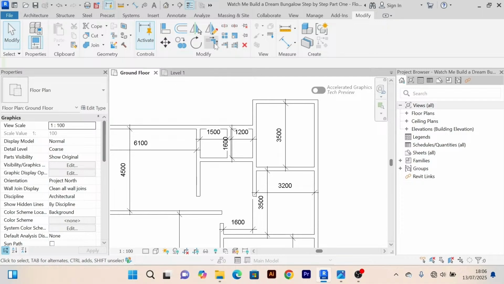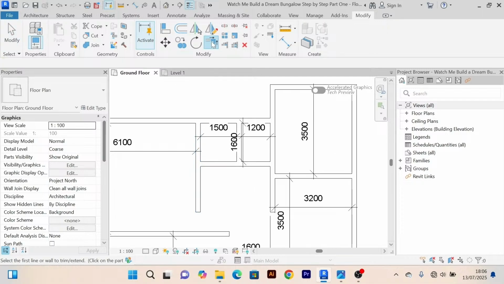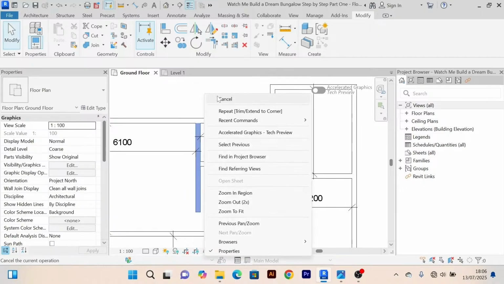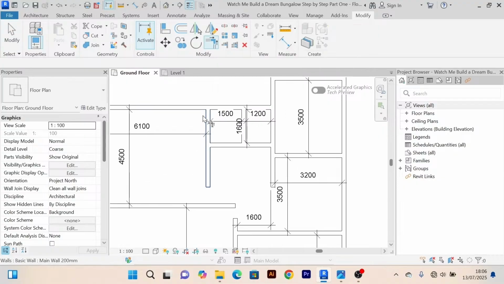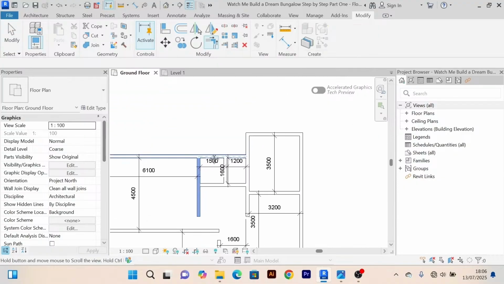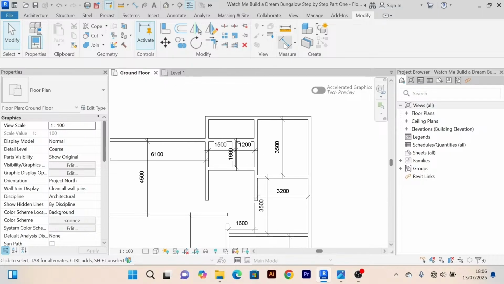It is very simple. We don't even need to draw a wall, I guess. You just go to your trim, and then you click on this, and then you click on that. You see, let me escape and show you again. You come to this trim, which is the TR. You click on this wall, it will extend it to that one there. You see the line it is drawing, just like that.